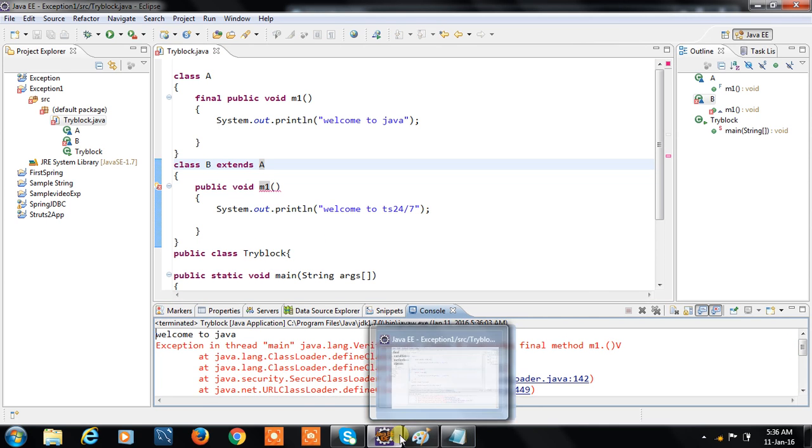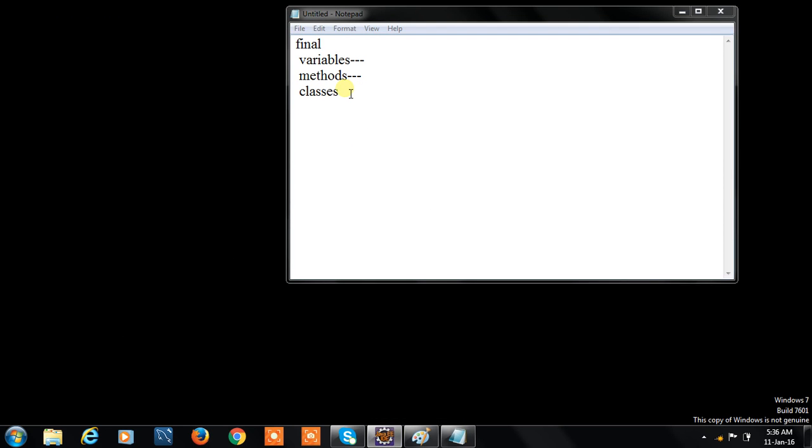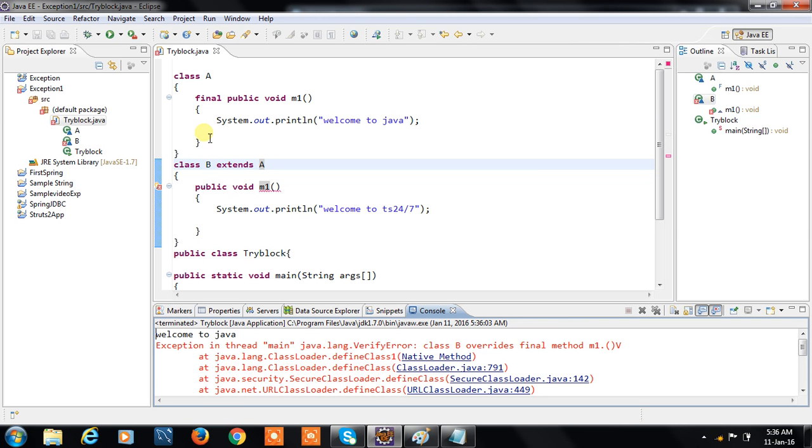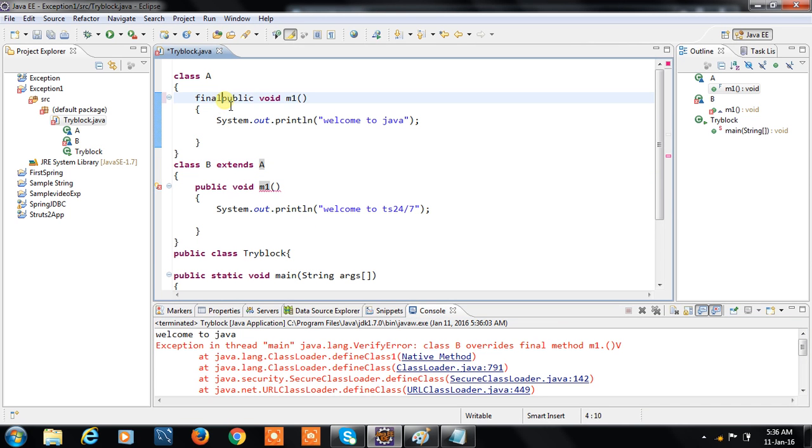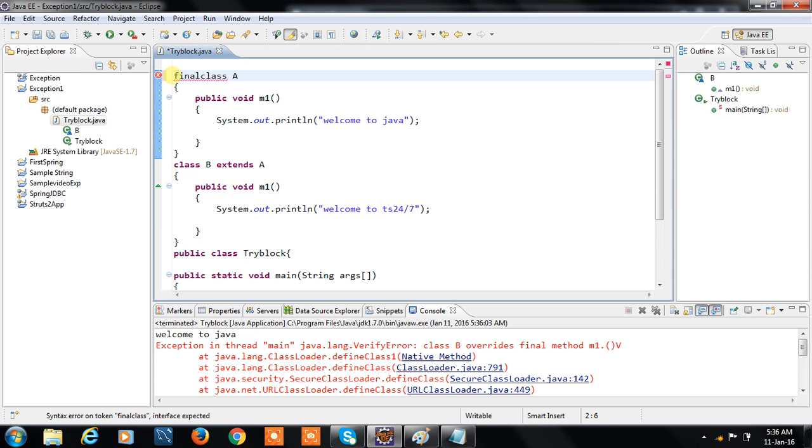Now see, if you give the final keyword to a class, what will happen? For this example, I am taking final to this class. Here we cannot do the inheritance feature for this class.